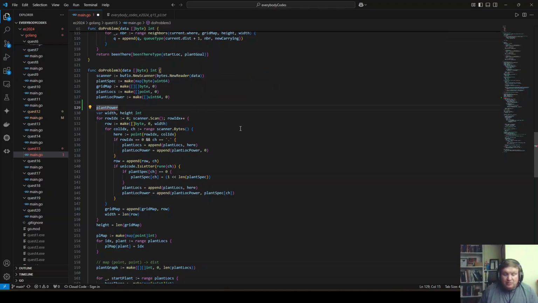So anyway, I can split it into 3 parts by saying that if you're at a plant and your power is in the left number, then you're on the left. If your plant power is in the right number, you're on the right. Otherwise, you're in the middle. So plant power left equals 0.